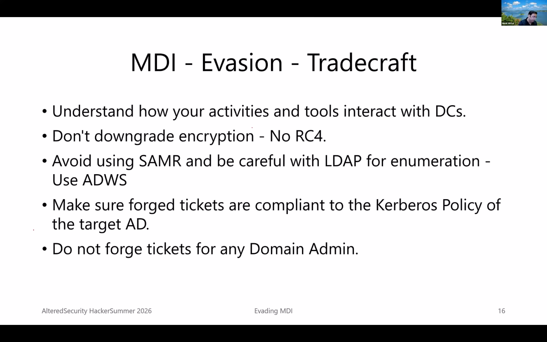NetSessionEnum, the Windows API that is used for enumerating sessions on a remote machine, is not run on the DCs. Why MDI doesn't like it? One of the recon related alerts that we saw earlier, that is specifically if session enumeration is done on the DC. You run NetSessionEnum on the DC, and MDI is going to say, I don't like that.